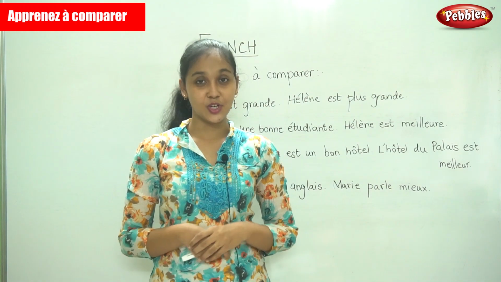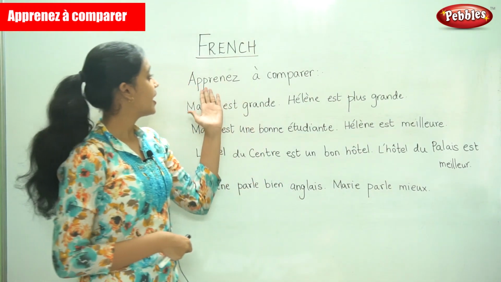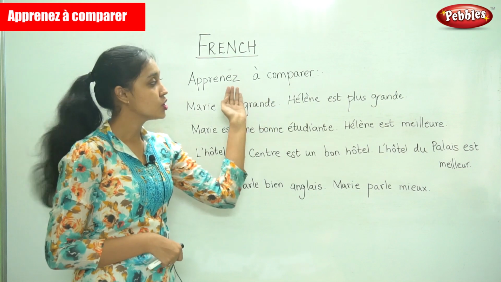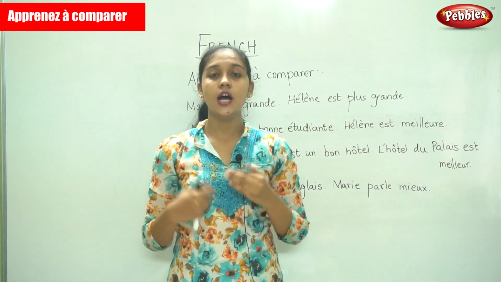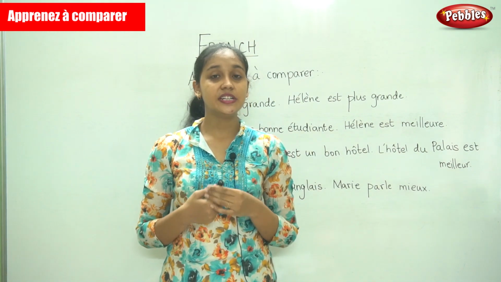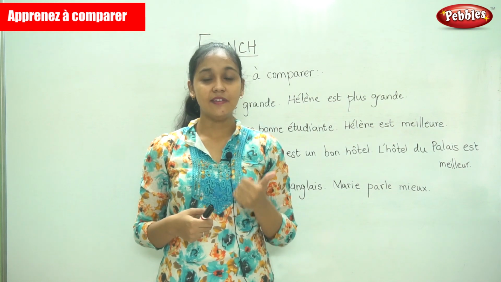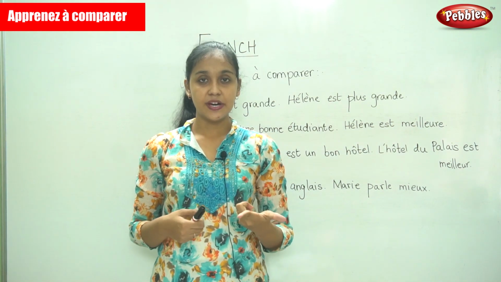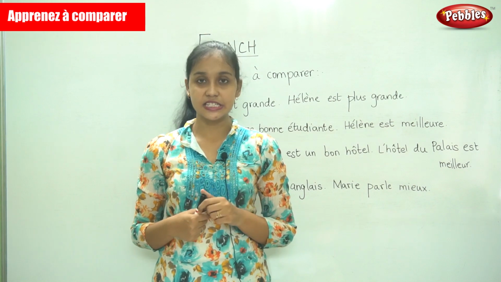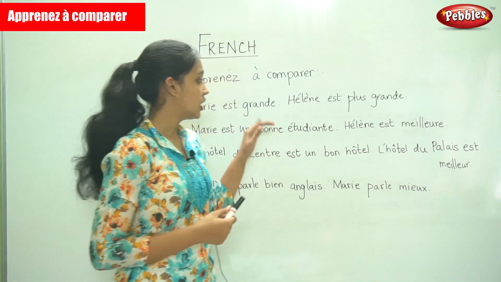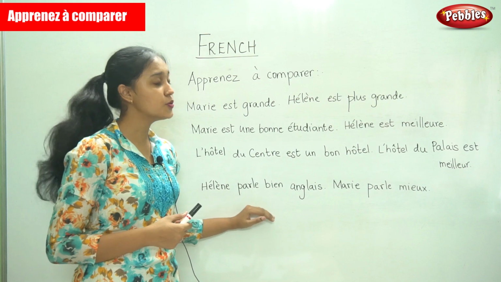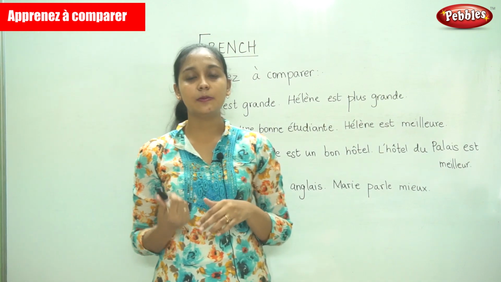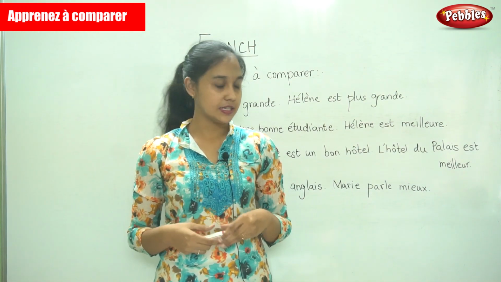So the next topic we are going to learn is Apprenez à comparer. So we are going to learn to compare things. Now in English, to compare we have the simple, the comparative and the superlative degree. In French, these are the examples of few sentences where we compare 2 or 3 things.